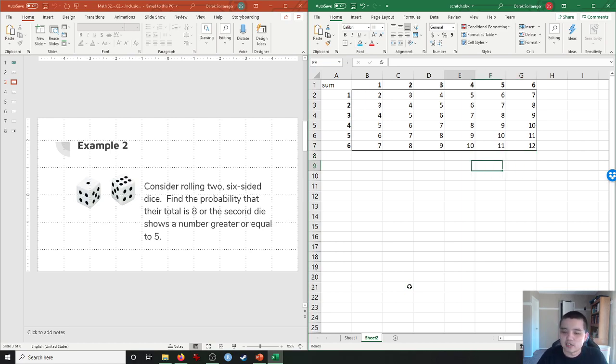I hope you all really like typing as much as I did. So this time around, we're going to let A be the event that the total is 8, and B be the event that the second die is greater or equal to 5.